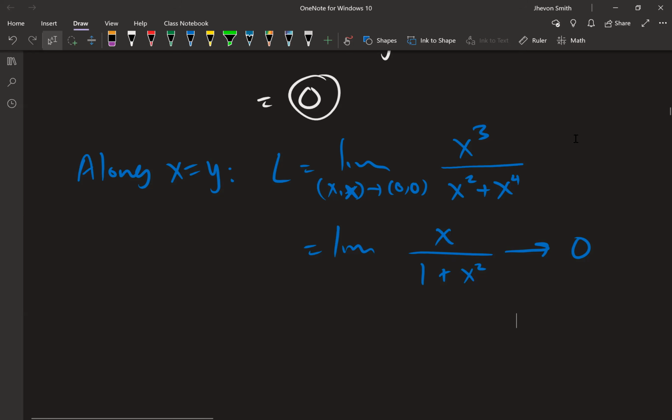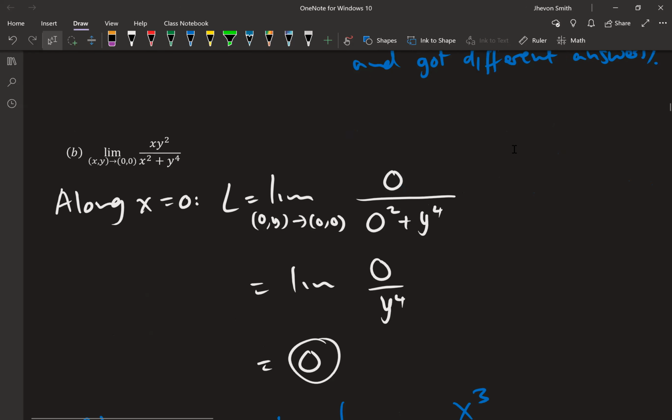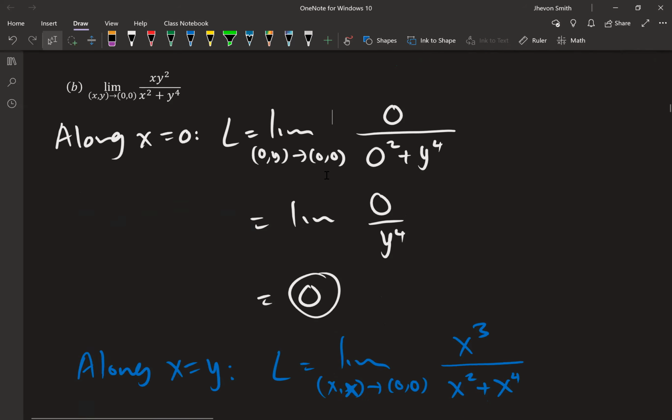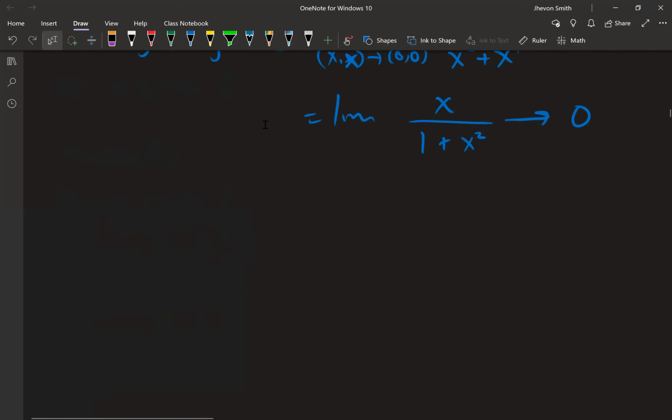y equals the square root of x. Okay, now I like where you're thinking, but there was a nicer way to say that. If my y is the square root of x, then I can take this y to the 4th and turn it into an x squared, which would allow me to combine with that x squared. Which does work. But you know what? Again, radicals, it would work, but wouldn't this be nicer? What about along x equals y squared?